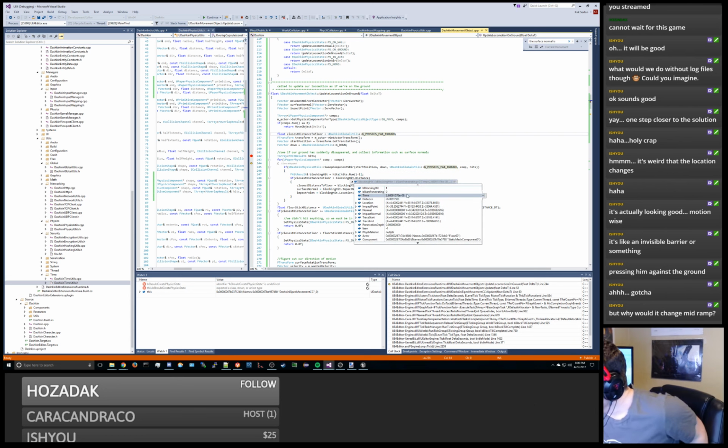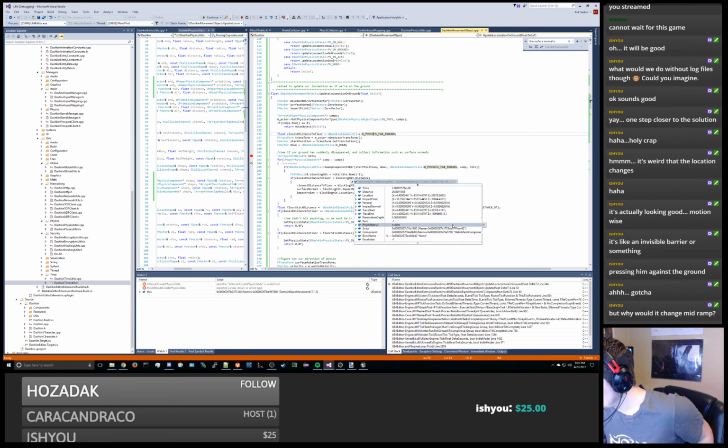So let's take a look at the hit. It's a blocking hit. We didn't start penetrating. The time distance is 26. The location is at this location. The impact normal is there. The impact normal is the same. Trace start and trace end. Alright, the trace end is fine. Penetration depth is 0. We're on floor 62. And our component is a static mesh component. I mean, if this is just going to give us the wrong frickin' math, then what the hell are we supposed to do about it?